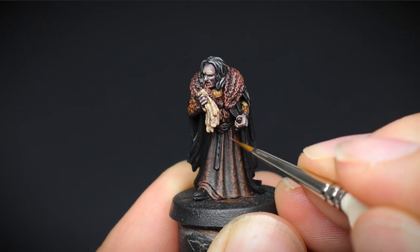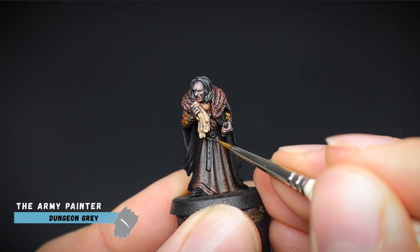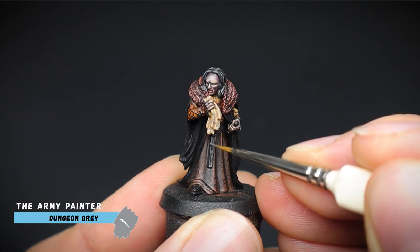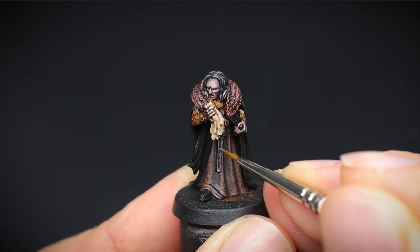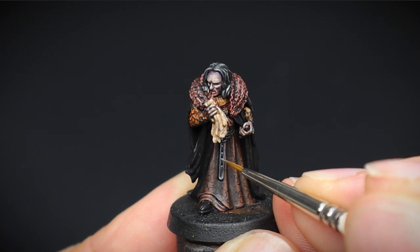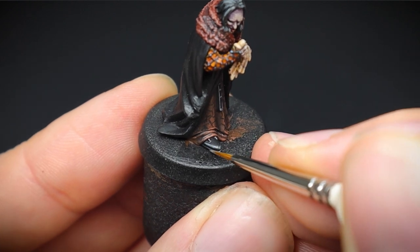Now I'm thinking something cool for the elves of Mirkwood here — future video maybe? The belt is pretty tiny here on this miniature, so our detail brush is really getting a workout today. The sides of the bristles were used to pick out the edge of the belt as much as possible, as I find this method quicker. But you may like to use the tip of the brush instead — try both methods to see what works best for yourself.